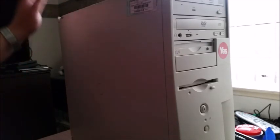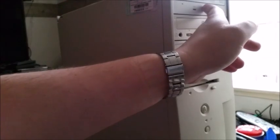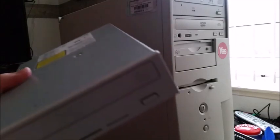So, this machine then, the Dell Dimension 4100. The machine itself works absolutely fine. The only problem is, this DVD burner is starting to lose the will to live. So what I propose to do in this video is add a new DVD burner, and I got this one from the case which my server is now in. I don't really need it in there, because I'm able to boot that from a USB drive if I need to.